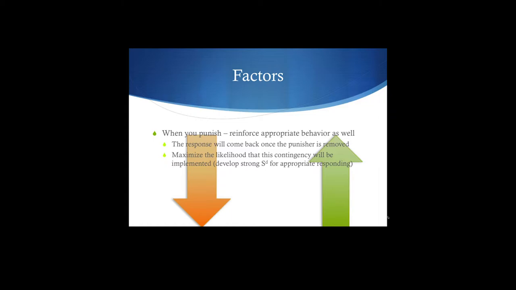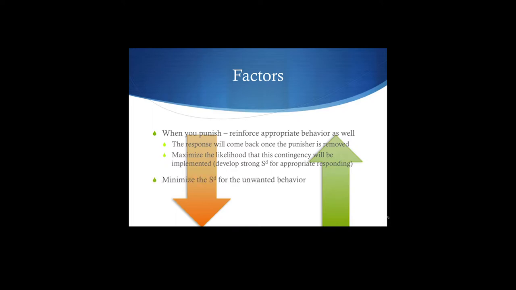In other words, we're saying build an appropriate response. So when we punish a particular response, we want to set up a scenario that allows the appropriate response to be selected for. Oftentimes when you're trying to correct a behavior, you may punish one, and then you say, here's what I want you to do in this scenario in the future, so you don't get punished. In other words, you're giving them an SD, developing a strong discriminative stimulus for appropriate responding. You're telling them what you want, and then you can reinforce the appropriate behavior, and you replace that inappropriate behavior with an appropriate one. You guys should all be going, I get that right now, that's DRA. Exactly. In other words, when you're using punishment, you want to try to set up a DRA situation as well.